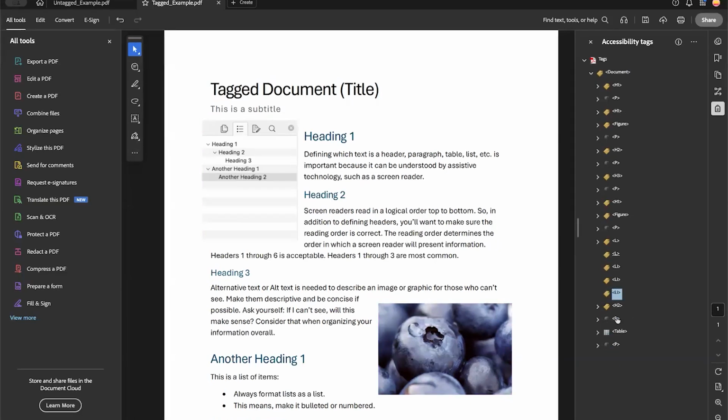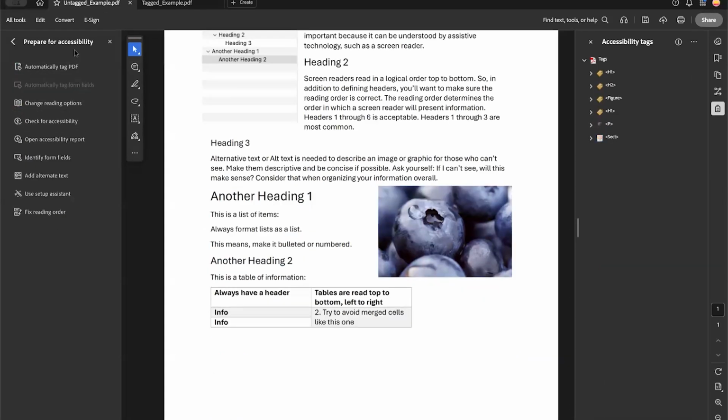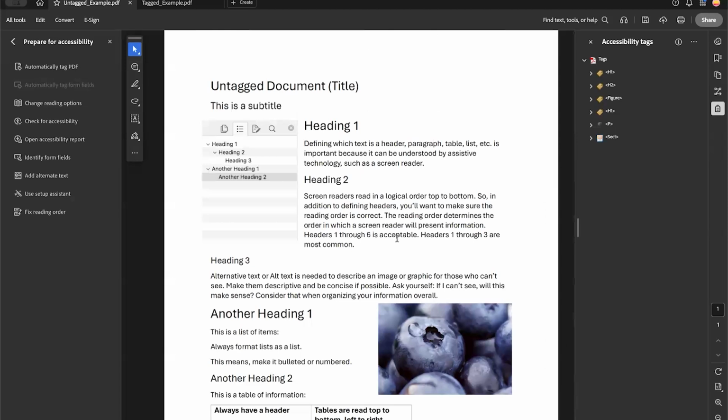Manually creating a list or a table can be a bit tedious. So if you create your document correctly, it should be labeled correctly as we have seen. Or if you auto tag, it should also create your lists and tables correctly. So I would recommend keeping lists and tables the way they are to save time, and then change what I need to change by either selecting the text and changing the structure type, or by clicking and dragging over the text and changing the structure type as shown in part 1.